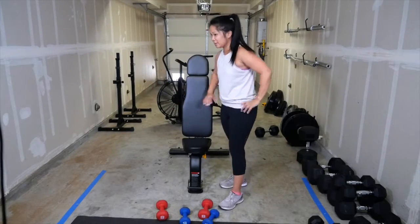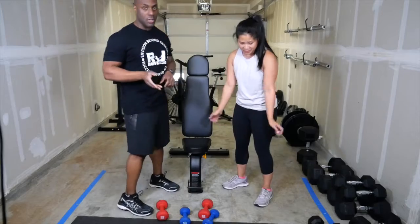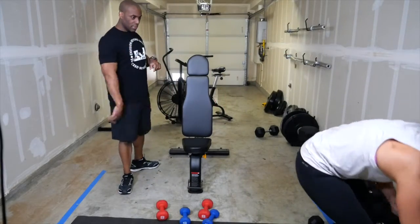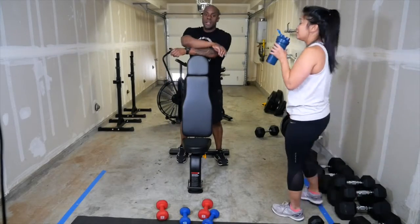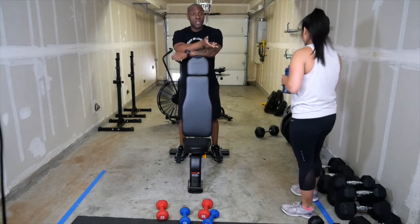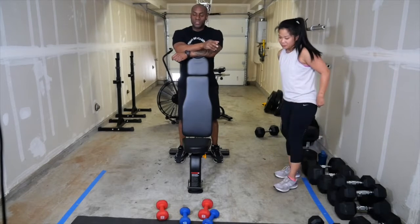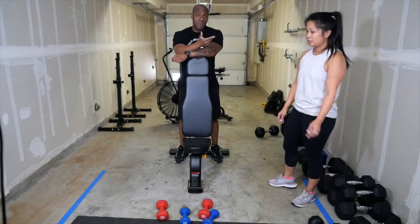Now, what we're going to do right now is every time you time yourself, now at home, you can time yourself, but you need a 30 second rest. Some water. Now, the reason why she's kind of out of breath, for those out there, is that the point of having a rest period between each set is that it allows your body to recover more. So with a long rest period, let's say you're going to do a 90 second rest period, your body gets fully recovered. So, the longer the rest period, the better the recovery.